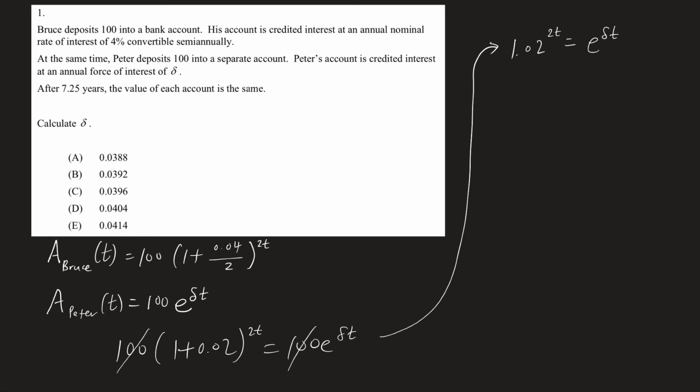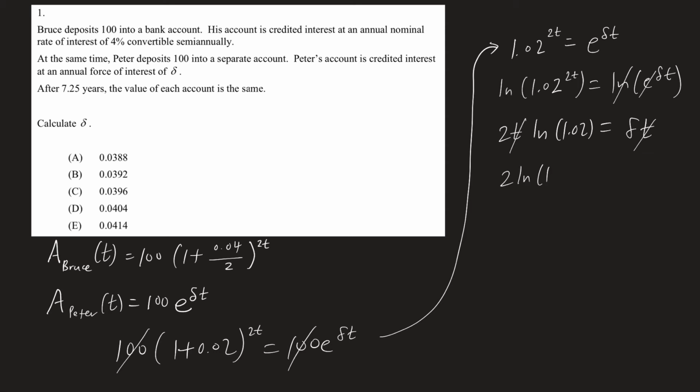And what I'm going to do is take ln of both sides. I'm going to take the ln of both sides, ln of e to the delta t, and you'll see you can bring the 2t down. This is one of the laws of logarithms. And ln and e are going to cancel each other out, so you're left with delta t. And another interesting thing you'll find is that the t's will cancel out.